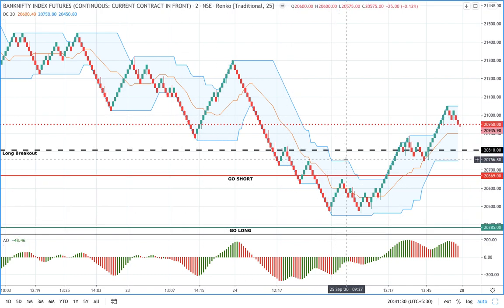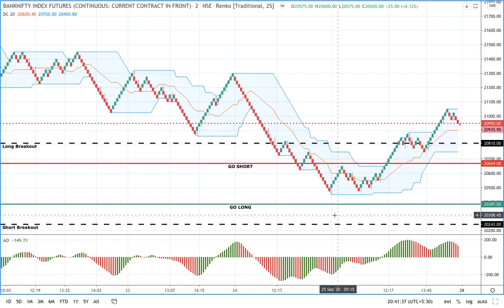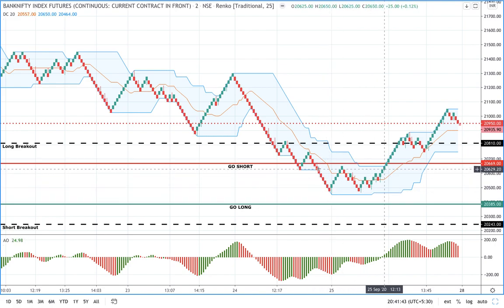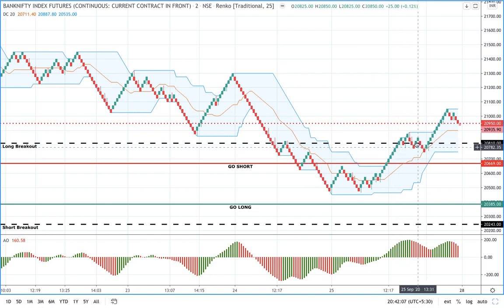In this Renko chart, the box size is 25 and the go long level was here, and if you come down, this was the go short breakout level. We never went below that, and we stayed above the go long level, and then we started moving. The go short was a little testing one. We tried to go there and came back again. The second time, at 12 o'clock, we started moving on the upside. After this level, 20,669, we got almost 400 points of upside move above the go short. Once we crossed the first resistance, the go short, the second resistance was the go long breakout. Once we went there, we spent some more time here, from 12:20 to 1:45 or 1:50, almost 1.5 hours around the long breakout, and then started moving on the upside.